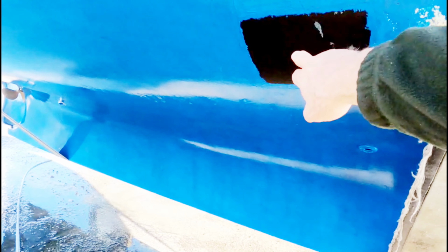And right here is one of the spots I missed with the bottom paint early this season because the jack stand was in the way.